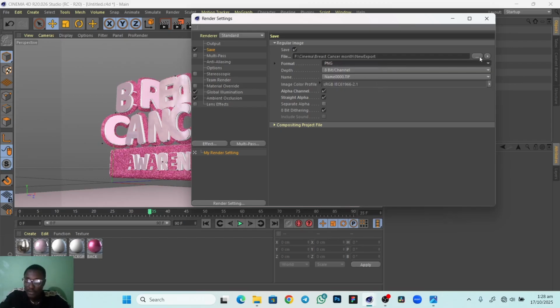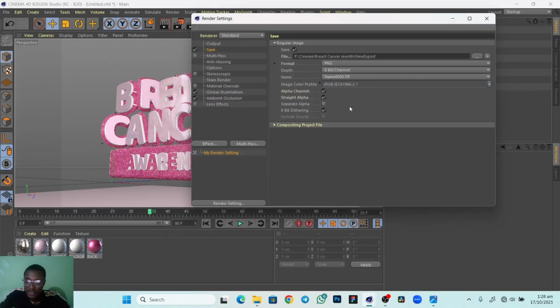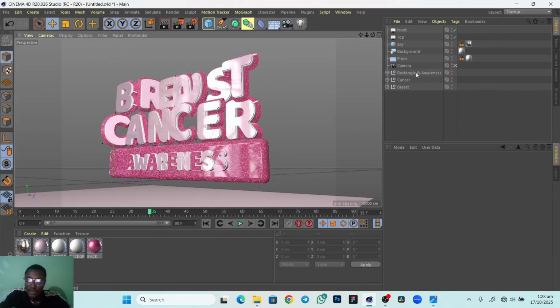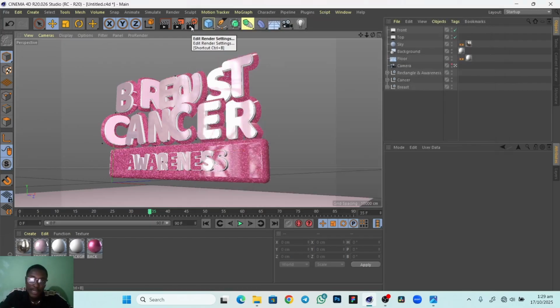And the file, so you select here and you choose a file name where you want it to be, then you save it in there. So when you are done, I think we are left with one thing, the anti-aliasing. So the anti-aliasing, you change it to best. Then we are done with the render settings.